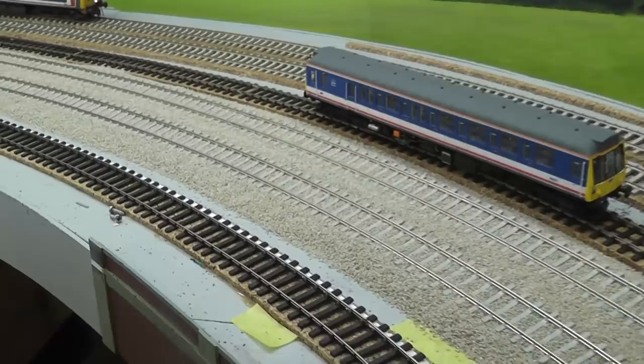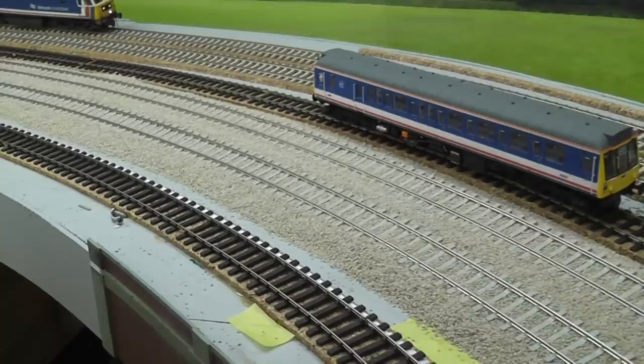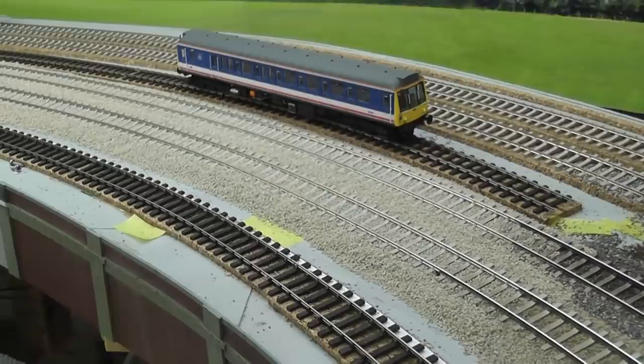Just got to wait for that to finish drying off, and I will weather the rails and do a little bit of light airbrushing to that. And that will then just be another little bit of scenic interest on this section of the layout.